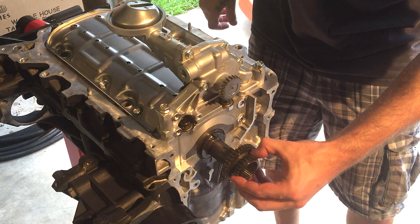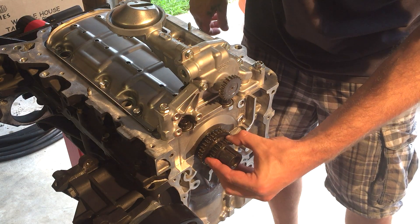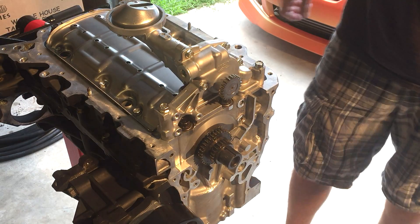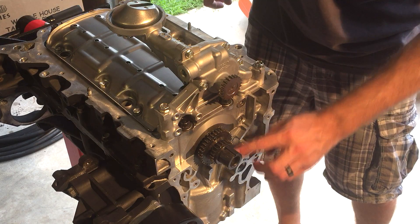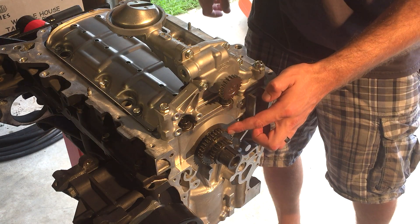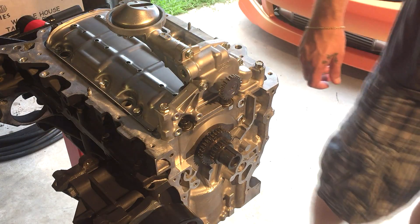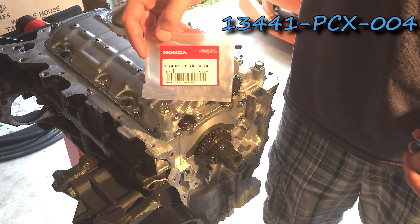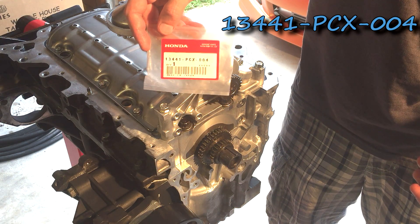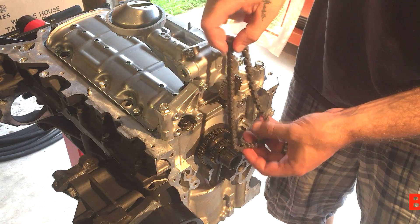Next, we're going to be putting the chain gear on — it goes on to the crankshaft. Your timing chain will be on this one going that way, and your oil pump chain will be on these two. Included with the kit, something you'll need for the K20A2 oil pump on your K24 block, is this timing chain — it's different than your normal timing chain.